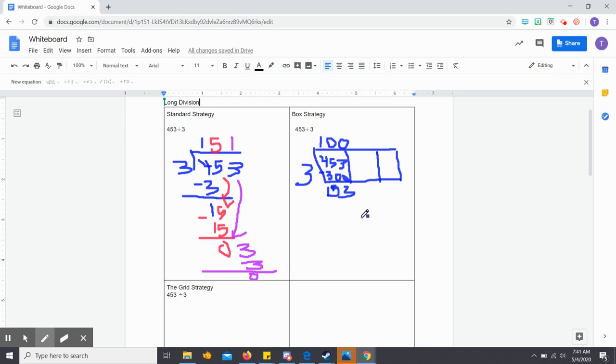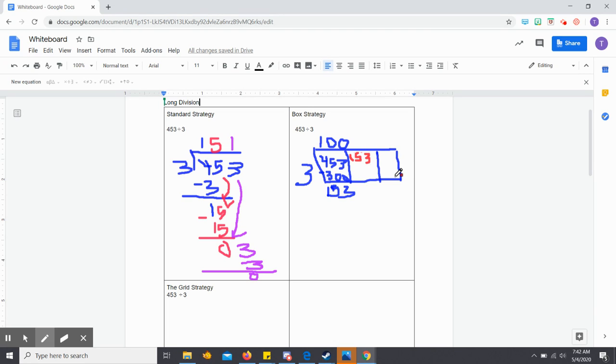So I'm going to take that 153 and I'm going to move it here now. 1, 5, 3, my bad. Ooh, that is horrible. We need to erase that and try again. That's okay. Sometimes we have to try again, right? All right, let me see. 153. There we go. Good job, Miss Tara.